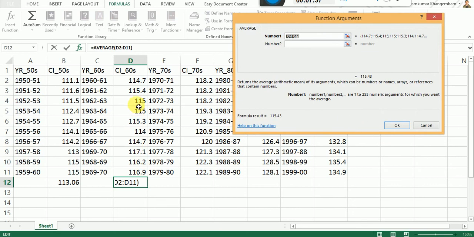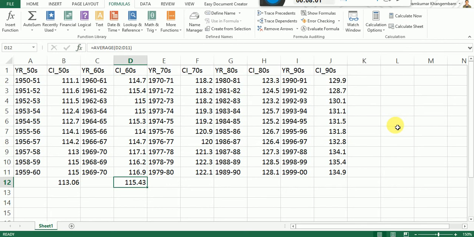After this, first click here, then put your cursor here, then you can drag, or alternately press shift key and click the last cell. So all the cells are selected, and after this click OK.